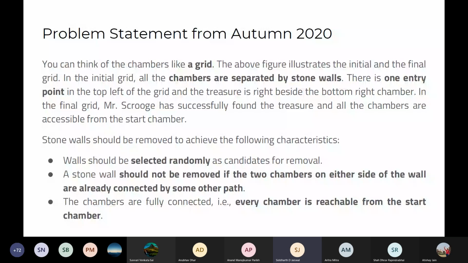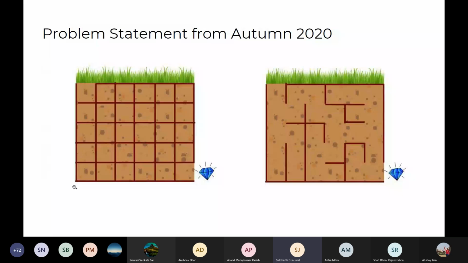So I gave a hint that you can do it by maintaining an indicator whether a wall has been chosen or not, because you already know how many walls you can remove at max. That has been already given to you. That is m into n minus 1, right? So you know the maximum number of walls that you can remove, and you also know somehow which walls you have already chosen and which you haven't chosen. And after that, your union finder is going to do its work. So let's go back to the figure. 4.1 and 4.2 will have the same parent at some point of time in this computation, which is why you are not removing this wall, correct?